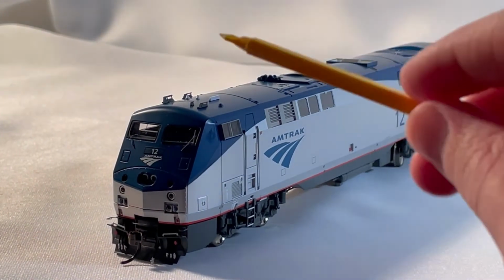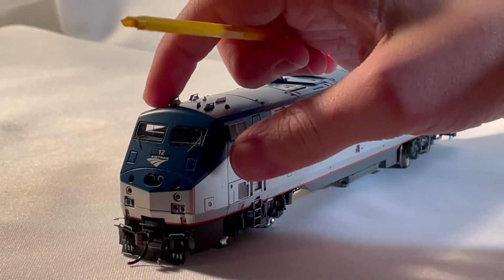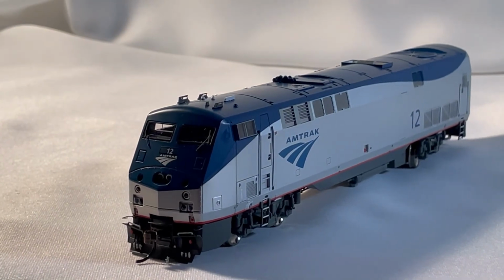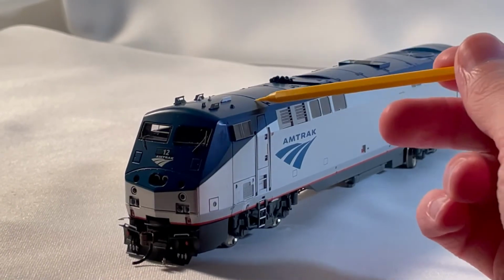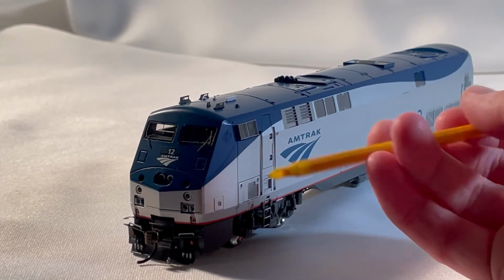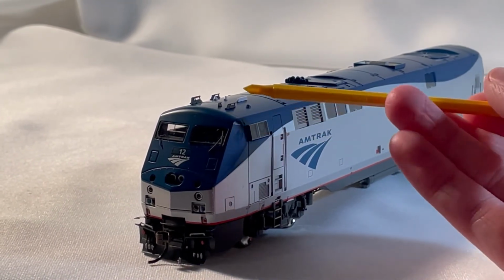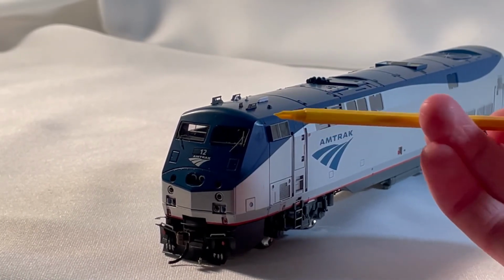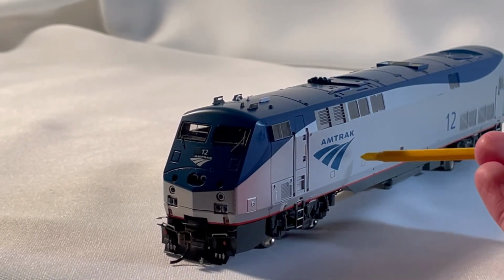Again, another passing mention is these antennas may not always be as strong as you think. I'm not going to mess with it. It's already been super glued. I do not want to break it, but it might be angled slightly, but it's normal. I just couldn't get it into its full normal position. So yeah, but passing mention, when you get one of these units, be very careful with these little parts. These can break off super easily. I've learned my lesson massively multiple times with very highly detailed models. But all in all, detail wise, this thing is great.